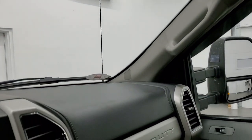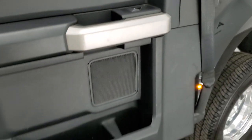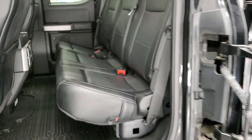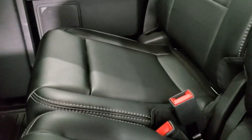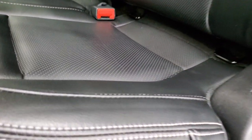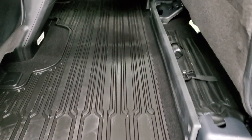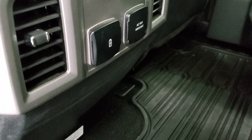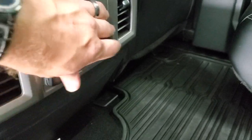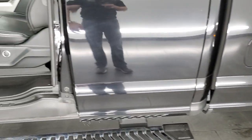We'll take a quick look at the back seats and then start it up and look under the hood. On these Super Cabs the rear doors open all the way — really convenient for getting in the back or loading up. Back seats are in excellent shape with latch child safety system and power sliding rear window with built-in rear defrost. The seats fold up for extra storage and lock into place. All-weather floor mat back here is in nice shape. You get a 110-volt 400-watt plug-in, two USBs, power points, and a 12-volt power point. Very nice and clean.